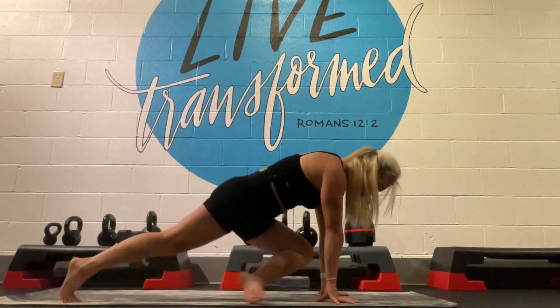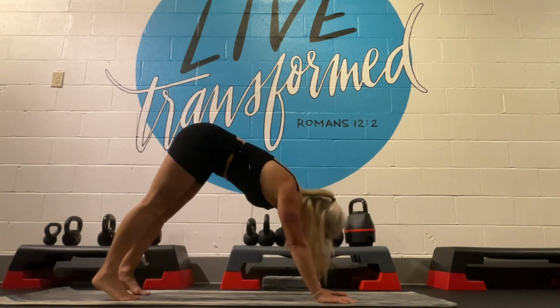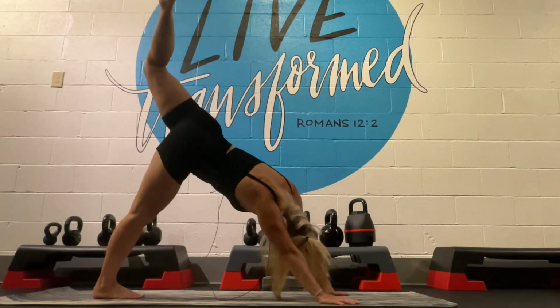Slowly tuck the toe under. Pick the knee up. Tuck the toes under. Last downward facing dog here. Lift the left leg. Bend the knee. Open through the hip.